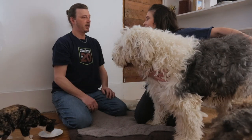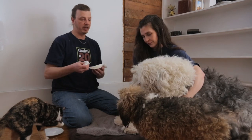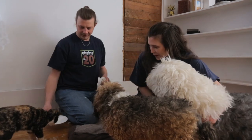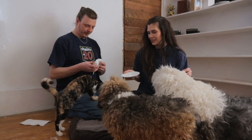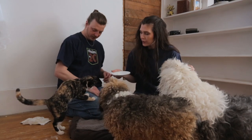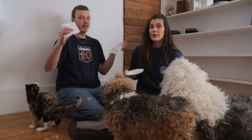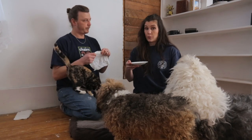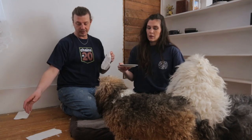What else do you need? That's pretty much it — you just have a wet cloth. You have a wet one and a dry one: give it a good wipe, dry it out, make sure it's dry. Wet wipes work really well, like baby wipes. And then you have a dry cloth just to give it a wipe when it's clean, and somewhere to put all the hair you're going to pull out. Wallace loves when you rub his ears.